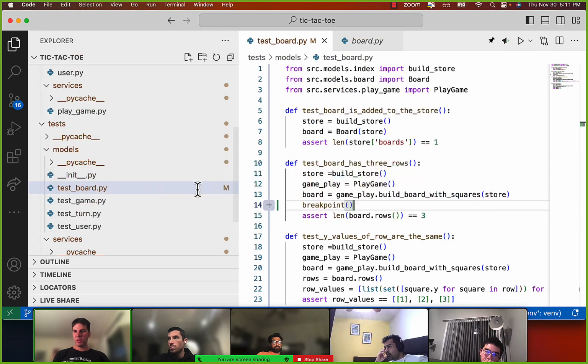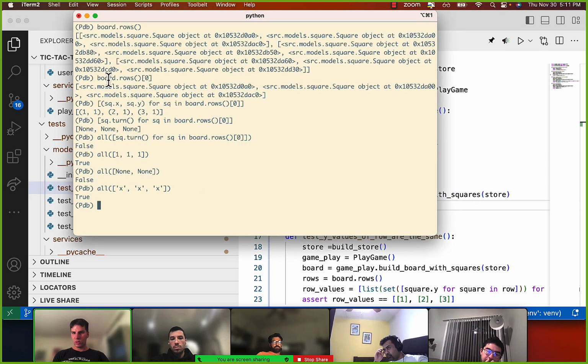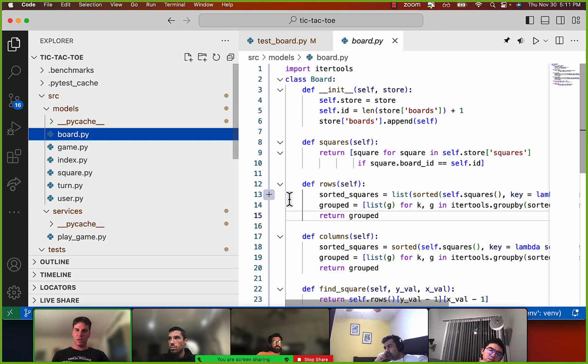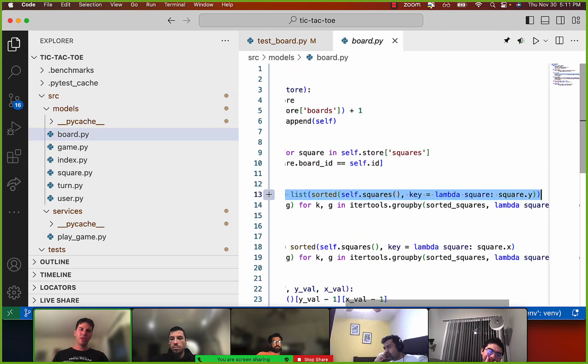So now you can see how rows works, right? It returns each list as a specific row, as opposed to columns, where each list would be a specific column. In terms of how it's implemented, I don't know why I needed to sort it, but I did.